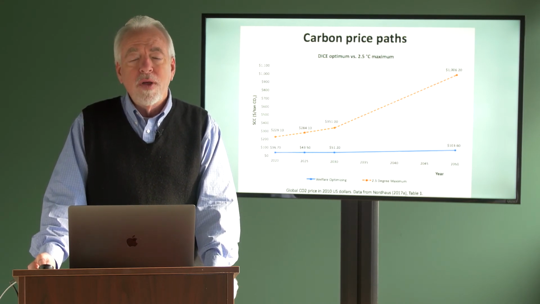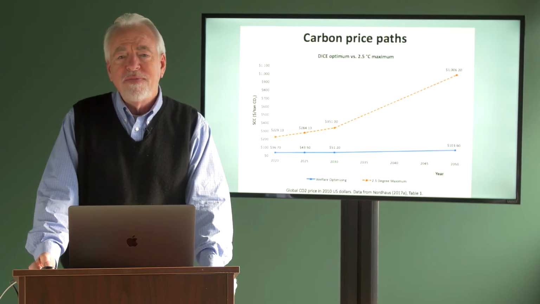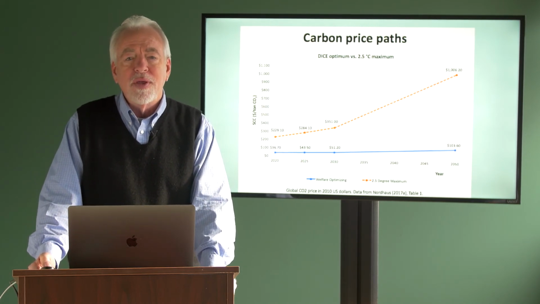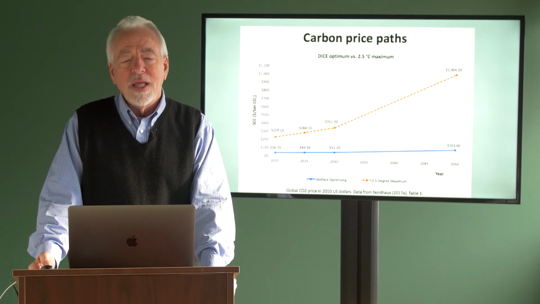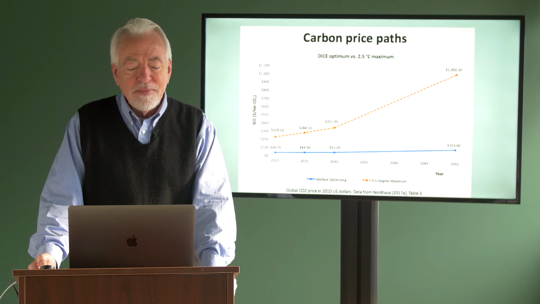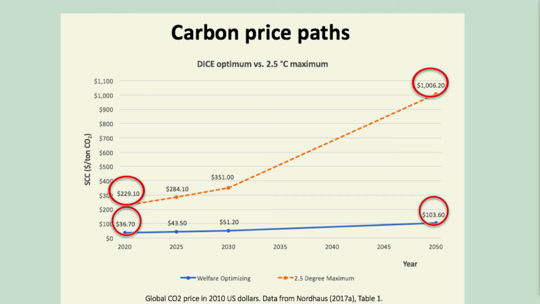The upper line is the one that would be based on a safety standard that's more relaxed than that of the Paris Agreement, that would hold total emissions to a level that would result in a global mean temperature increase above pre-industrial levels of 2.5 degrees Celsius. And that emissions trajectory, instead of going from $36 to $100 a ton, goes from about $230 a ton in 2020 up to $1,000 per ton in 2050. In other words, it would add about $2 to the price of a gallon of gasoline in the near future, and add about $10 to the price of a gallon of gasoline by the middle of the century.